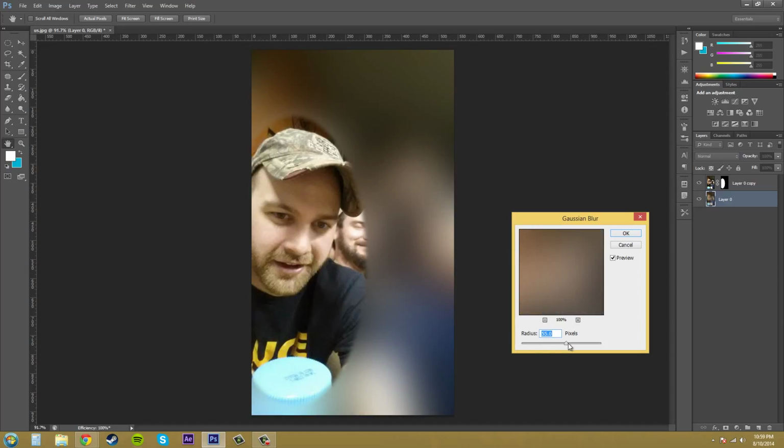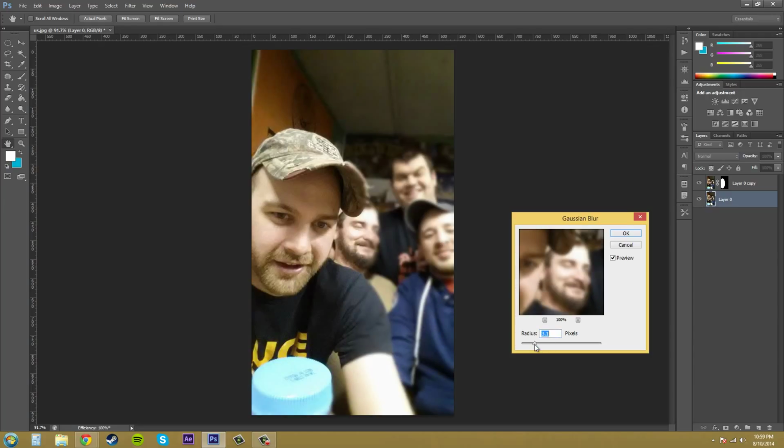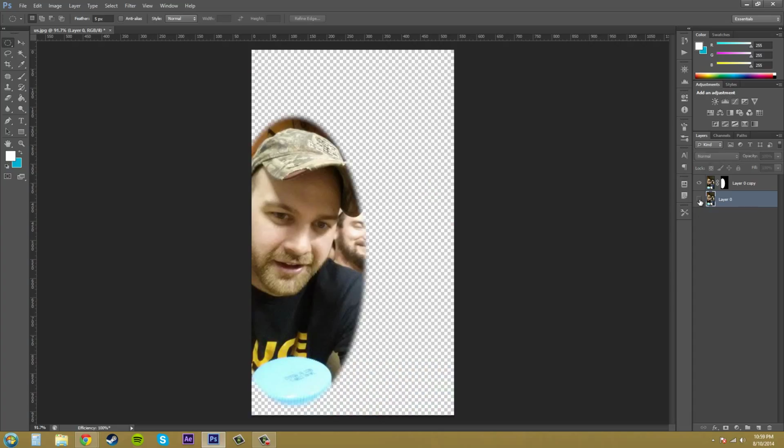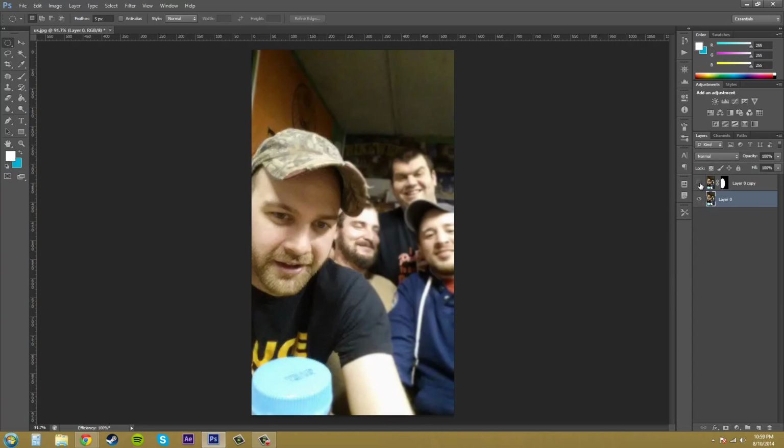So check out these guys in the back relative to the selection that I made. You can see how that selection is different. I'm going to keep it around something like 2. I'll just type in 2 to keep it as a soft blur here. Hit OK, and you can see the difference here. If I turn the bottom layer on and off, you can see what's going on with that. And then the top layer, if I turn it off, everything's blurred. If I turn it on, this section that I made as a selection is now more in focus than the back layer. So that's one way to use the Gaussian blur.